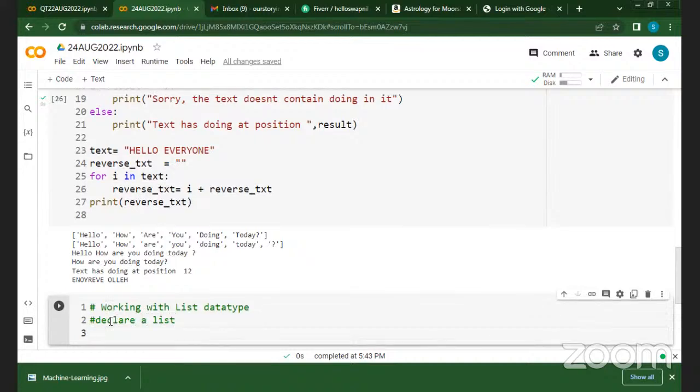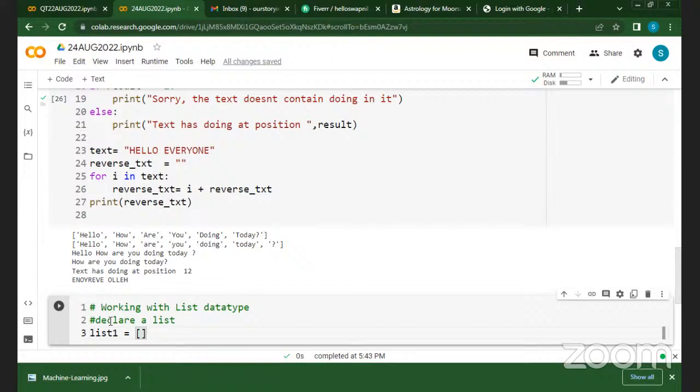So we declare a list. I'm going to say list1 equal to square bracket. A list is a special type of data type which can store more than one value. So far we have done integer, float, complex, boolean, and string.